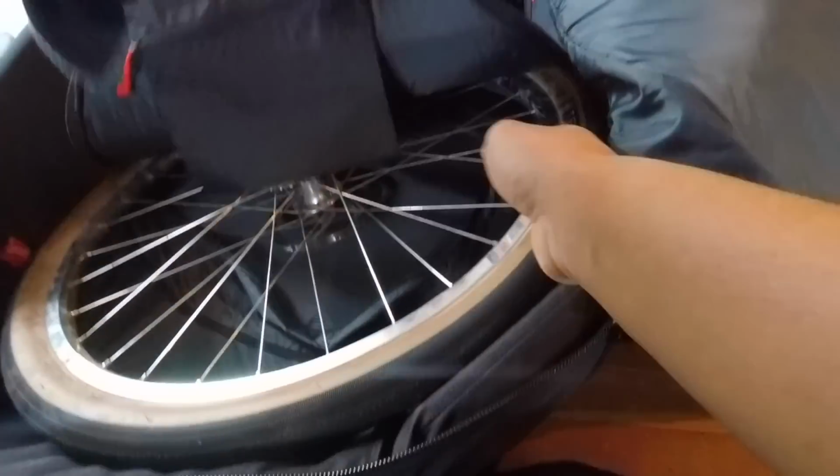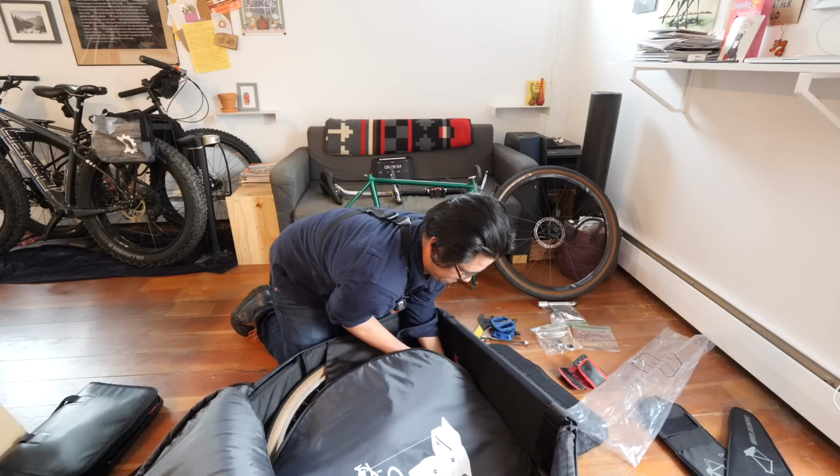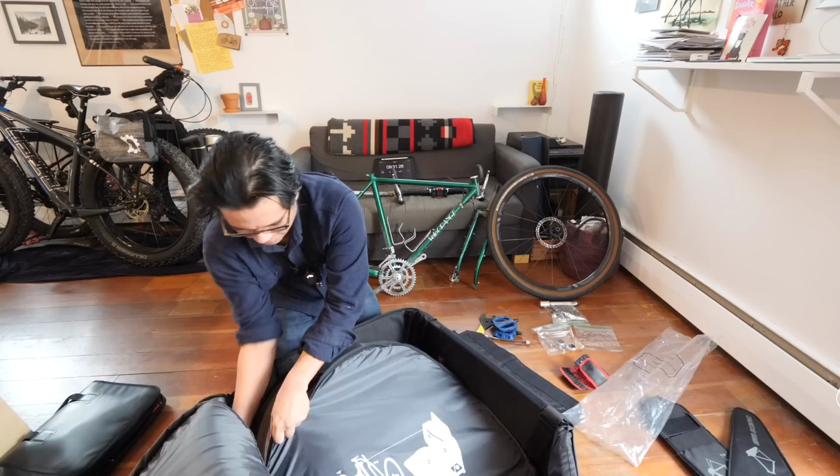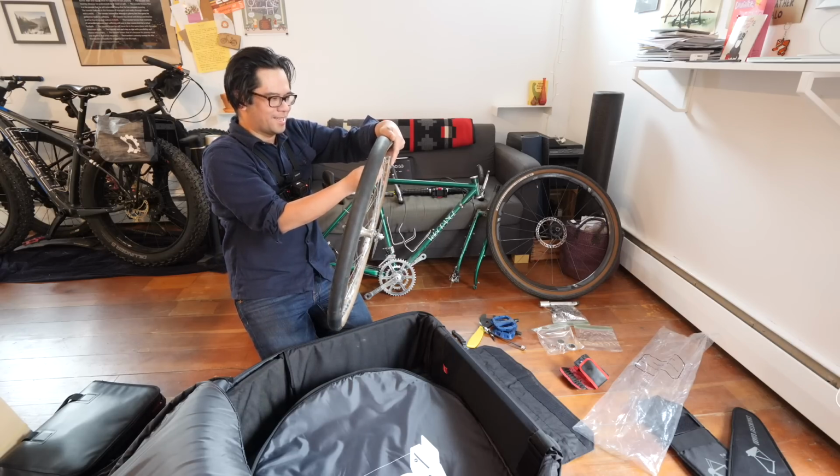So Mark from Postcarry company does suggest removing the rotor to be super sure. I'm gonna leave that on for now, but I think when I actually travel, I will remove it. And god damn, for real, there's still too much air in here. There's the sealant. Oh no!